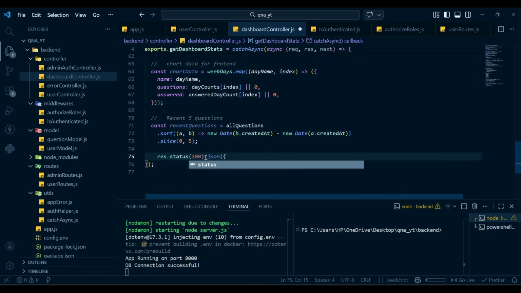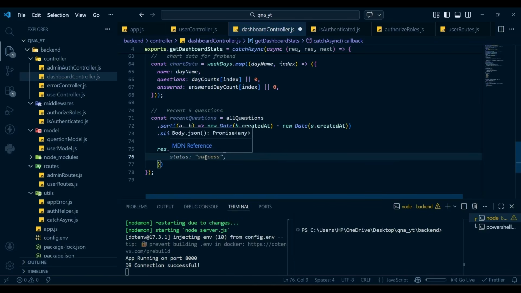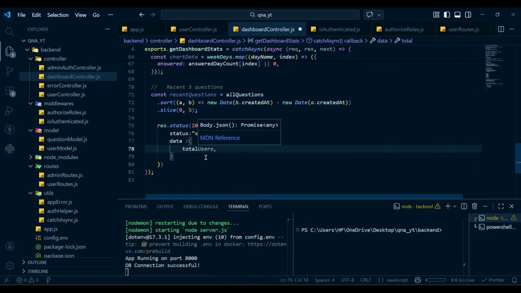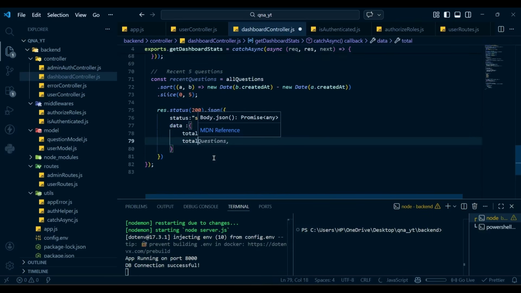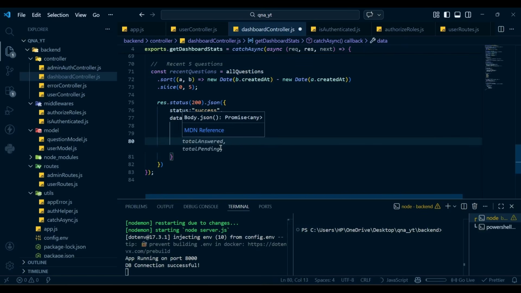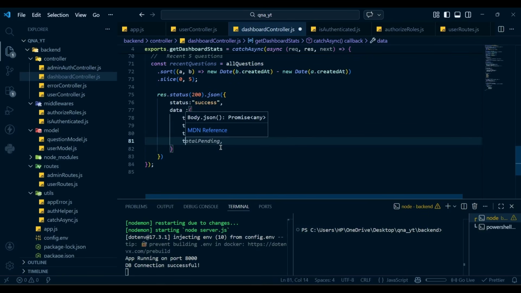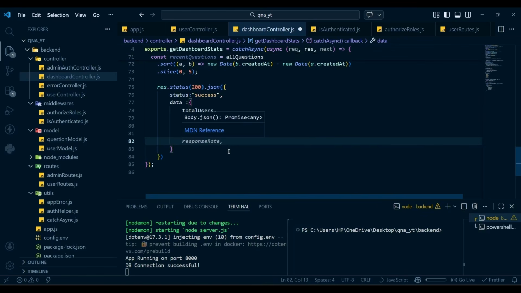So res dot status will be 200 dot json, and status will be success, and then data will be totalUsers, then totalQuestions, then totalAnswered, totalPending, then responseRate.